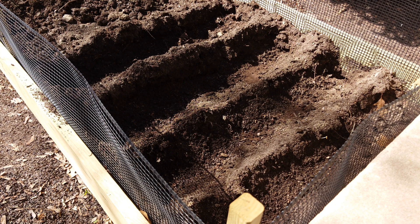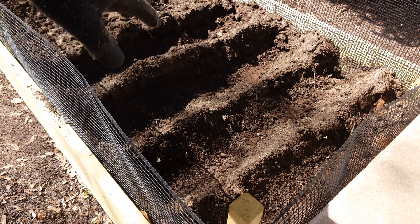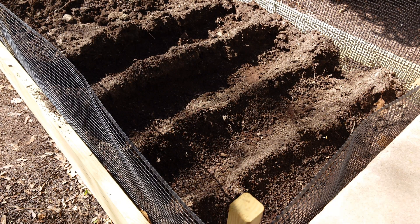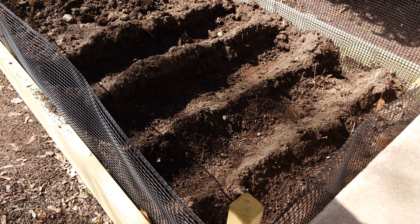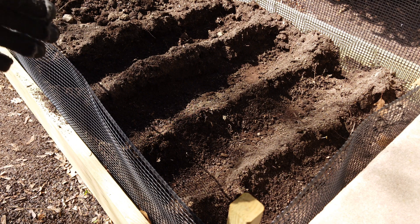We have a ton of extra spawn, so I'm going to lay down some moistened wood chips — I just picked them up at my local municipal wood chip dump. They are relatively fresh hardwood chips, which is what you want. I soaked them in a tub for about a week — that long soak method will actually kill off most of the weed fungi that may already be growing in those chips. I'll lay some chips down first in the troughs I've dug out with a shovel, then cover all those chips with the rest of our namico spawn, then sit the logs on top of that and fill in around them with soil.